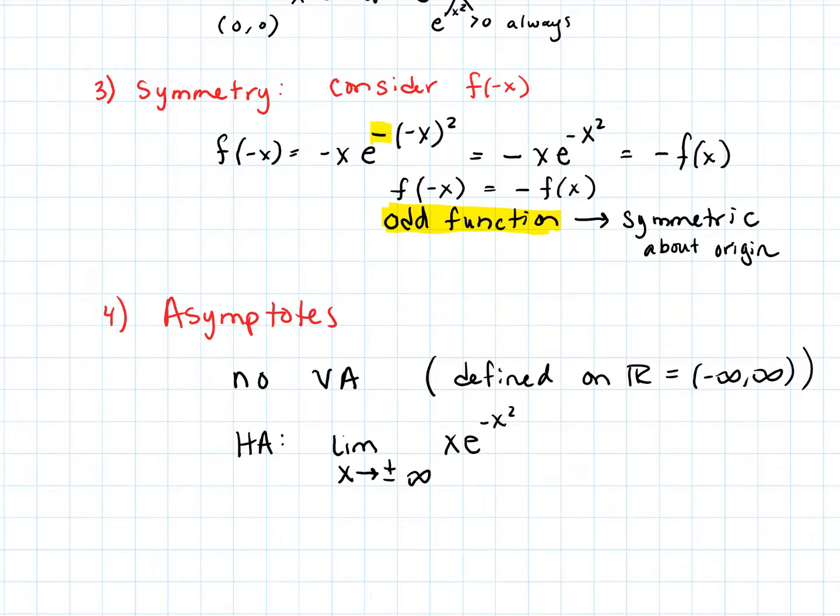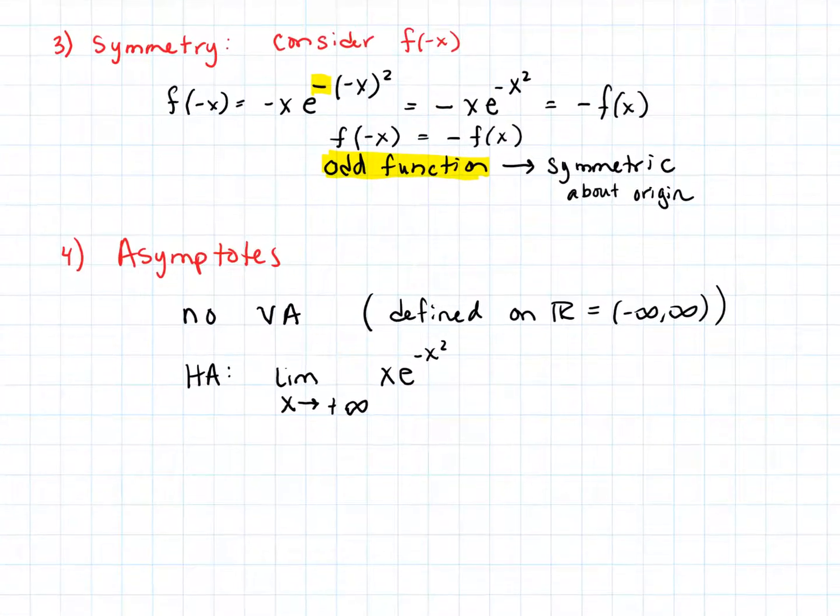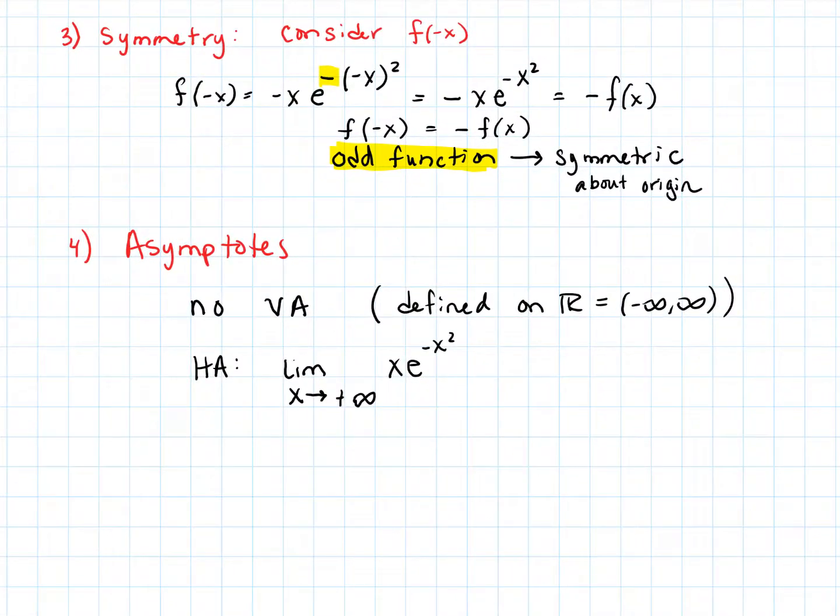So what occurs as we approach positive and negative infinity here? Let's go ahead and just do positive infinity first, and then we'll come back and look at negative infinity. When you're doing the horizontal asymptotes, you do have to check both. Just because you have a horizontal asymptote on one side of the graph doesn't mean you necessarily have the same horizontal asymptote, or even have a horizontal asymptote, on the other side of the graph. So make sure you always check from both sides of the graph for those horizontal asymptotes.